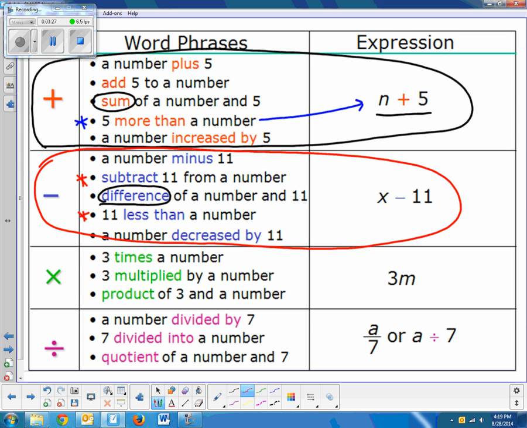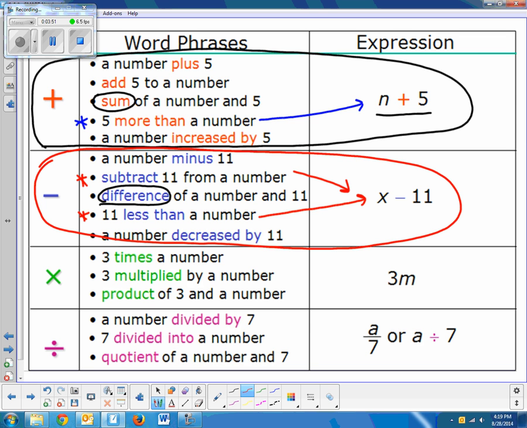So just as before, the 11 is coming first in the sentence, yet it does not come first in the expression. We want to be very careful with that. That's going to come up a lot, and you're going to see that, and you have to be very careful. Many, many students make mistakes with this simply because they are not looking at their notes, they're not using this cheat sheet, and they're not being careful.